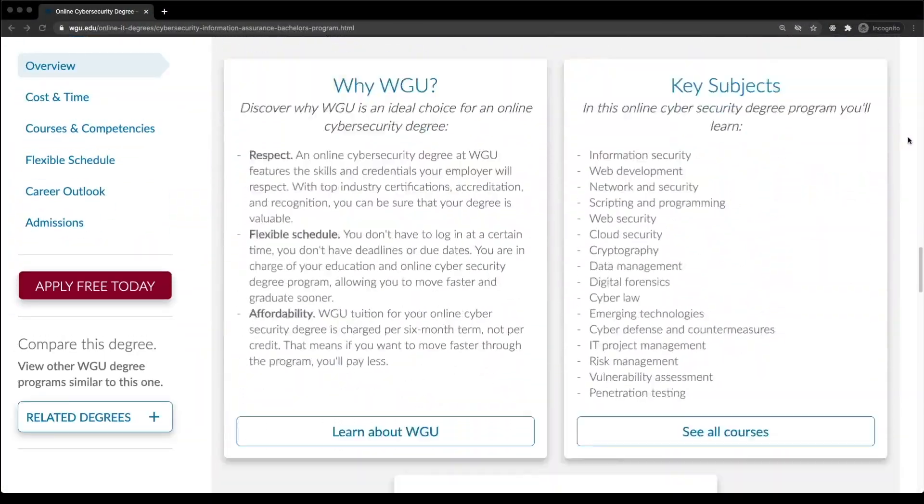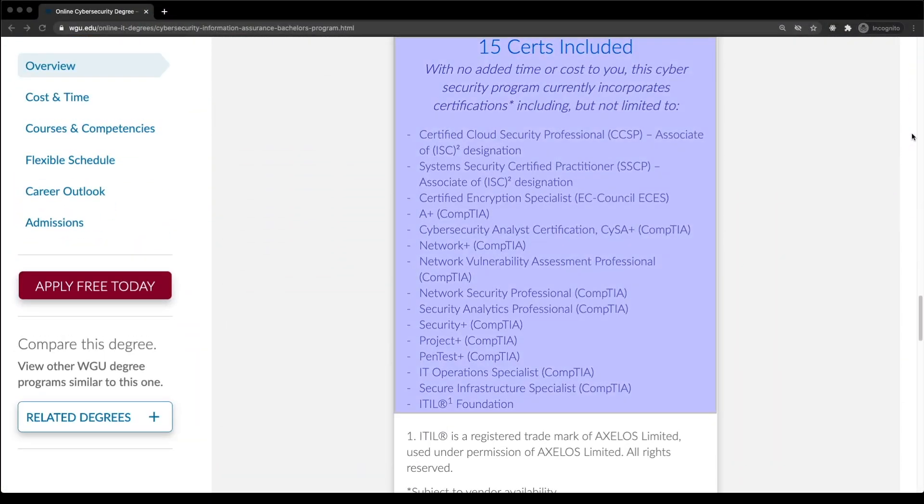If you're going for speed and want to graduate as fast as possible, before you even register you need to pick the actual degree you want to complete. Be careful because if you're going for speed, some degrees — especially in IT — are filled with third-party certs, and those are really hard. They'll take you way longer than if you pick a degree with fewer third-party certs.